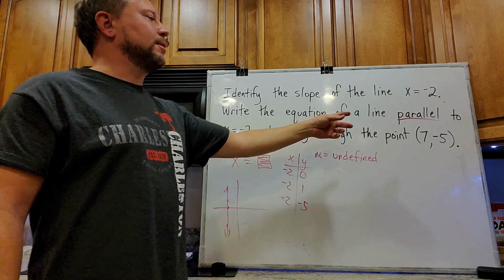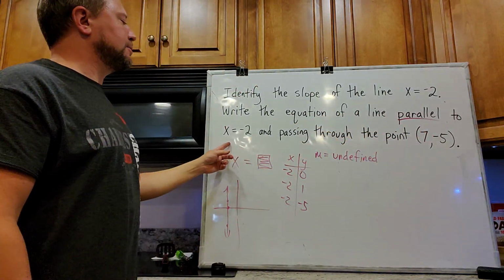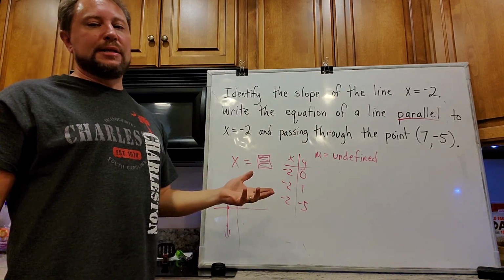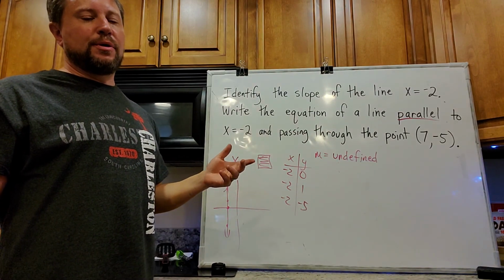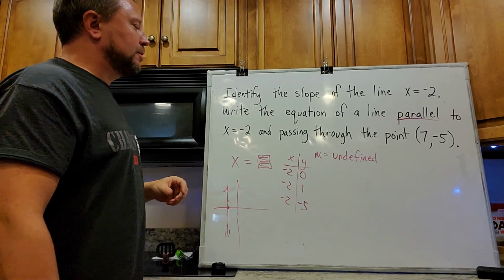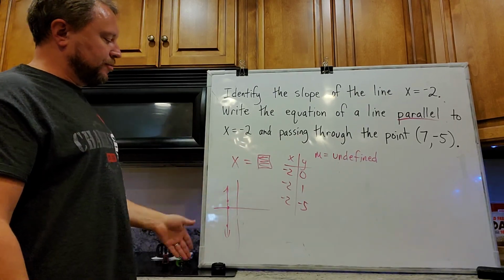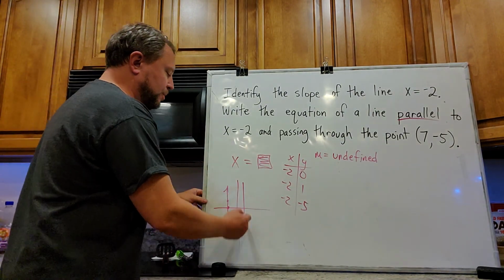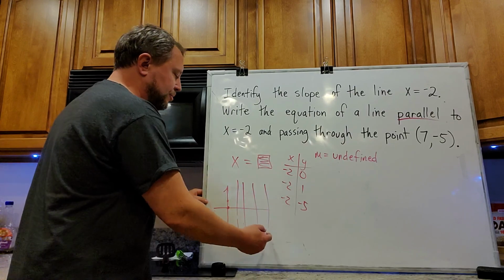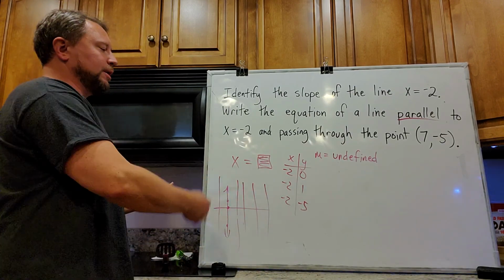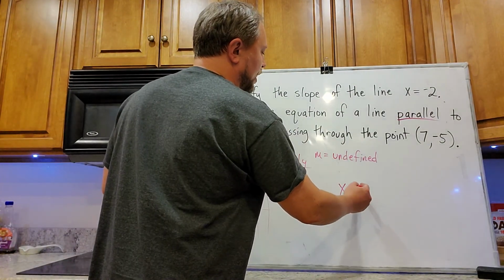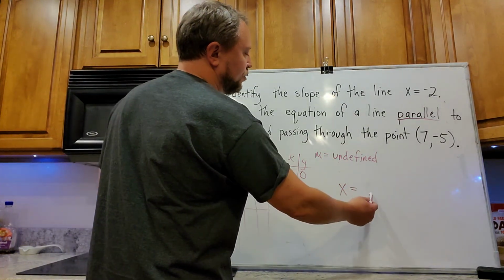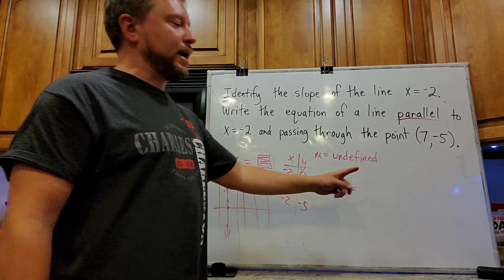All right, now the second part, creating a line that's going to be parallel to this, but passing through that point. Now, believe it or not, this is really easy. It's a lot easier than the previous problems we were doing, because anything parallel to a vertical line is going to be another vertical line, right? This would be parallel to that. This would be parallel. It'd have to be another vertical line. So again, it should have this format of x equals. But I need it to pass through this point.